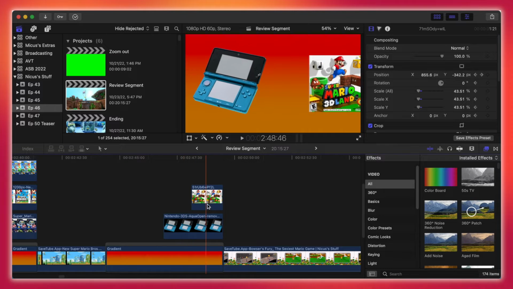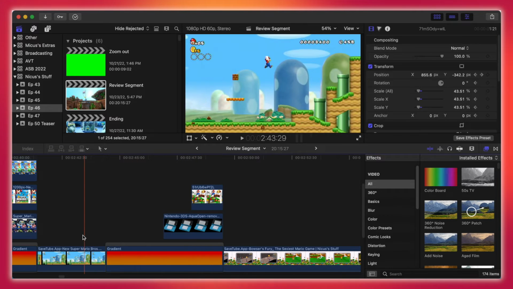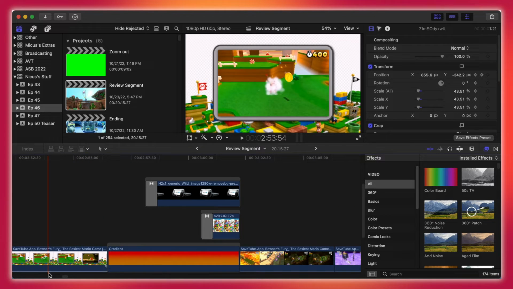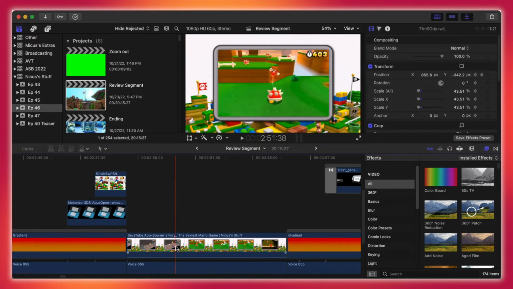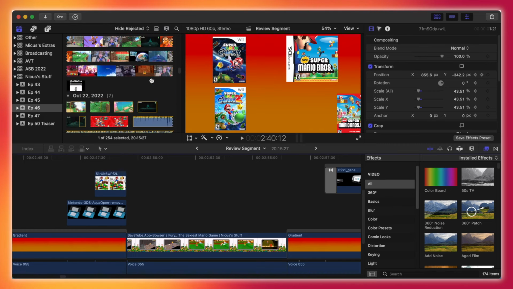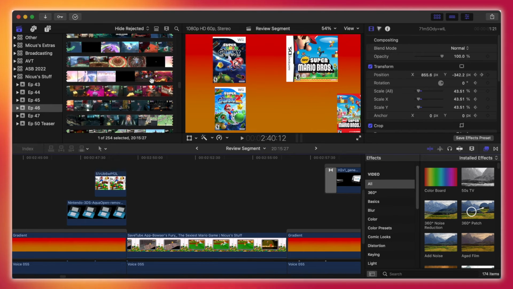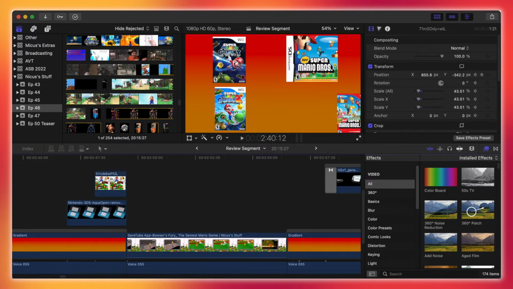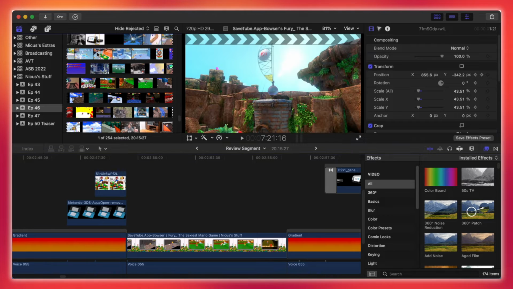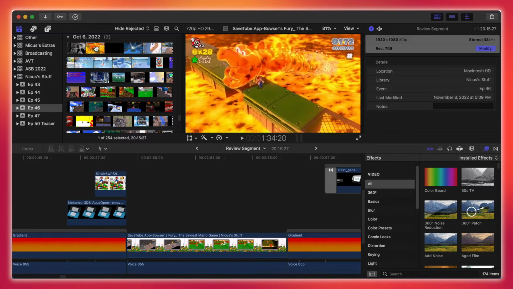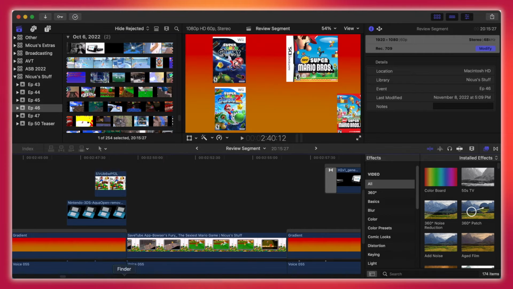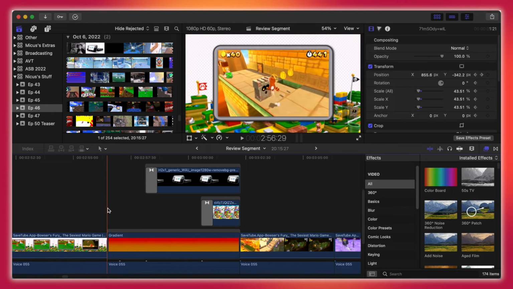Then we have 3DS. Once again, they just come out from the left and right. Wow, how magical. 3D World, stuff like that. I actually got this from the Bowser's Fury episode because I already had it in the project, since I needed the actual episode in this project because I was using a clip of me talking about it. Here's the Bowser's Fury episode. Oh, here it is right here. No, that's the 3D World gameplay. Here's the 3D Land gameplay. I just took it from that because I didn't need to download the trailer again.